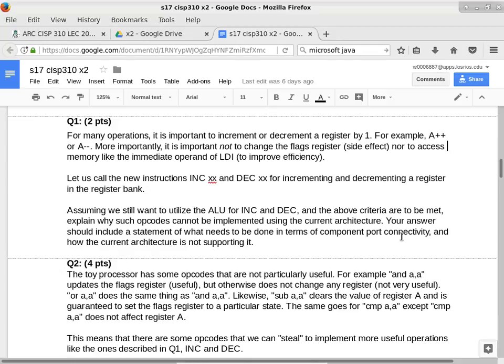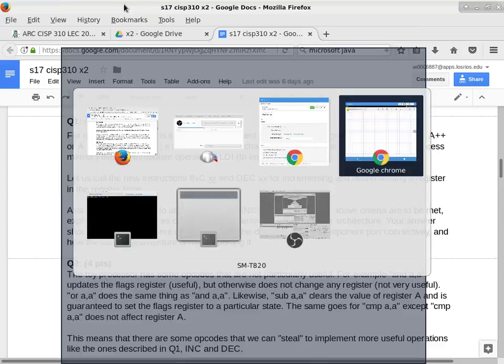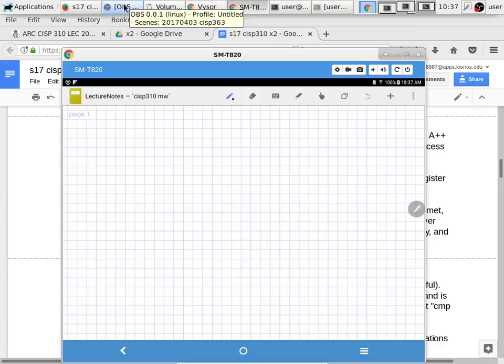Okay. So let me give you an example. I got the other thing working here, so this is good. So I might ask you, if I were to use this instruction, ADDI, we specify a register, and then we specify an immediate constant. The effect of this instruction that I'm proposing is just going to do this.